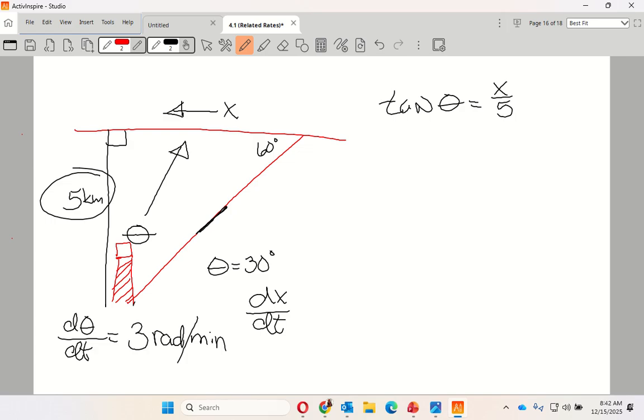Now, 5 is a constant, isn't it? That is a constant. So there's no variable on that one right there. So that one would be my adjacent in my tangent formula, wouldn't it? Okay. So in my tangent equation I set up here, I can do that.